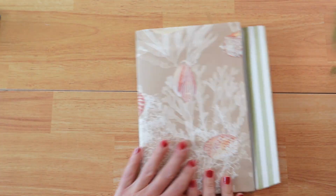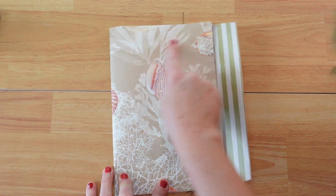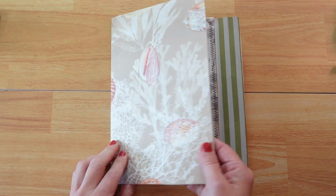You could make this no-sew easily. You could just line it with some tape. You could glue on little trim pieces of paper. You could use lace or ribbon.